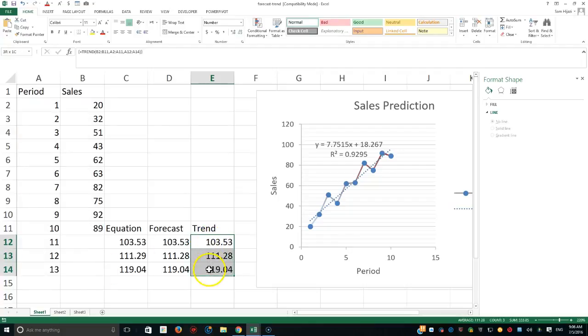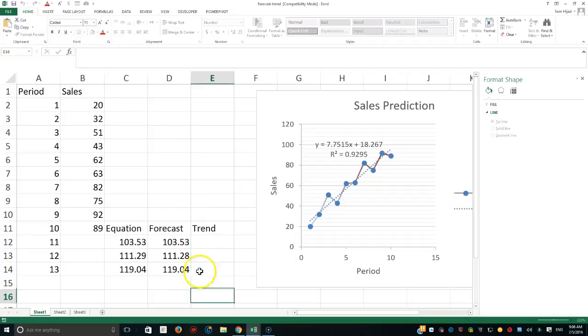Actually, it would be better if you selected those at the beginning. Let me do it one more time. I'm going to select all that. If I want to select all of them and edit, I need to go to the formula bar so I don't lose that selection, because if I start typing here, I'm going to lose it.